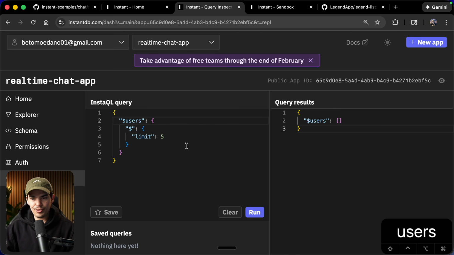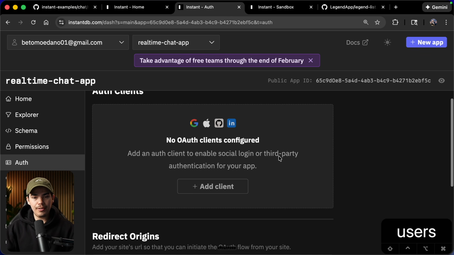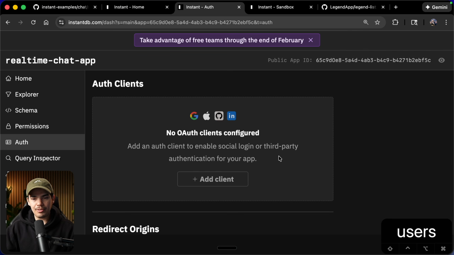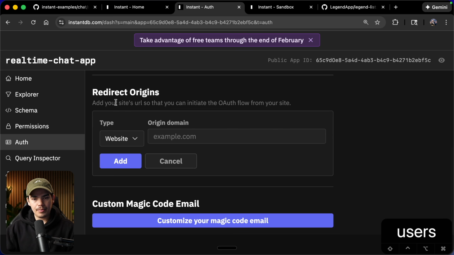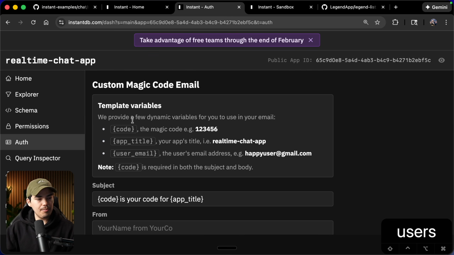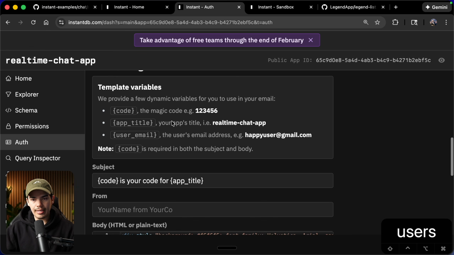Users, no users. Okay. Let's actually start by implementing authentication in our application. We're going to need to sign in users. So I want to start with simple authentication, maybe just email. So we're not going to be using Auth clients. Custom magic code email. This is what I want. We provide a few dynamic variables for you to use in your email.